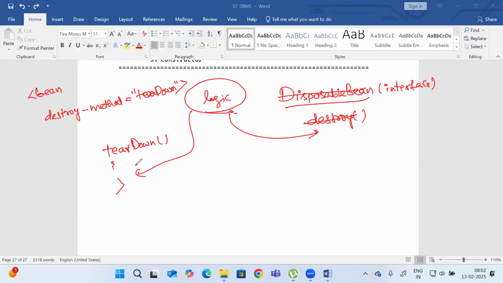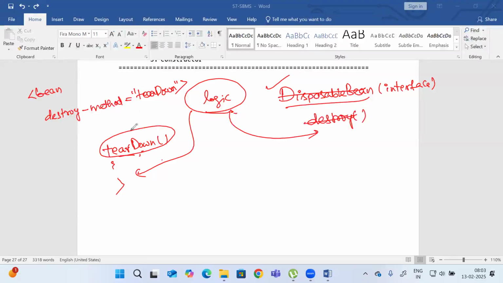So this method contains the logic to clean up the resources. This is called disposing a bean. So finally, in how many ways can we dispose a bean, or clean up the resources of a bean? Two ways. One way is by implementing the DisposableBean interface and overriding the destroy method. The second way, write a custom destroy method. Custom destroy method means not the name destroy. The name can be any name of your choice. This is called a custom method. Create a custom method to define the logic and tell the container it is a destroy method.